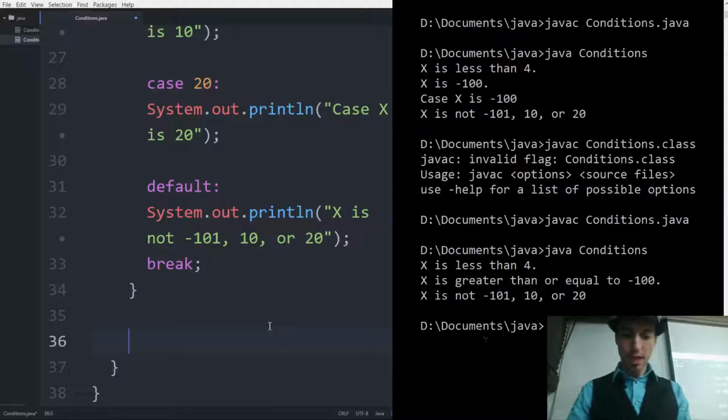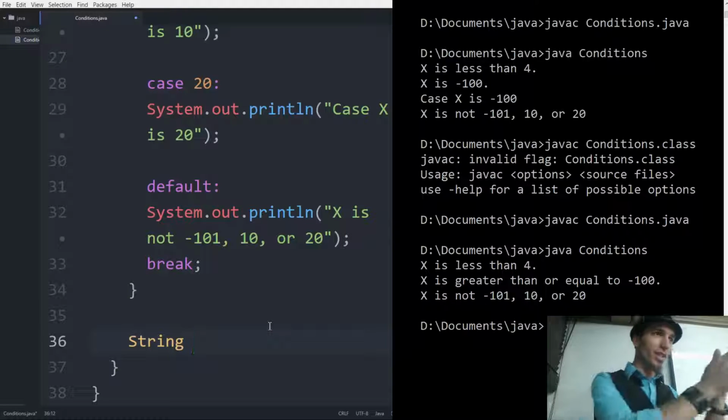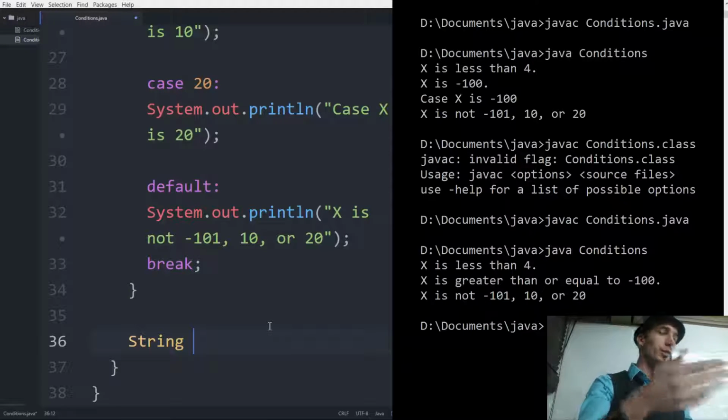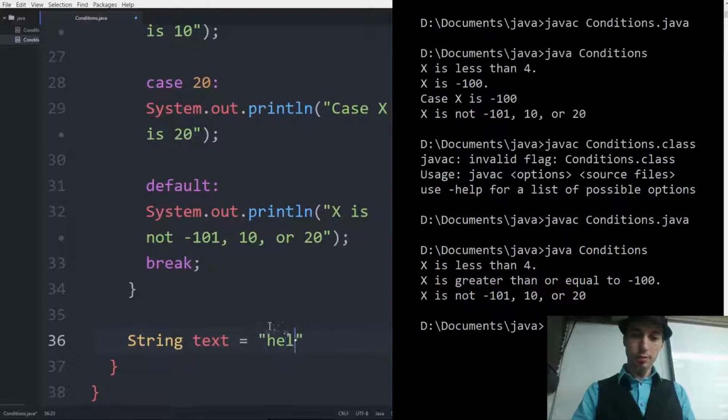So let's say we have a string. For those who have not been here before, a string is what you call text in Java. An individual symbol is called a character. When you have multiple characters together, it's a string of characters. So we call it a string. String text equals hello.